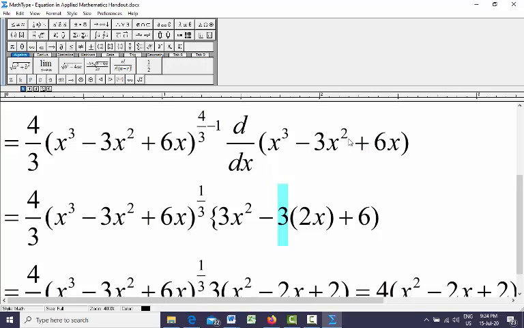We will only do differentiation of x square. If you do differentiation of x square, you will get 2x, because the power will come first, and then the power will be reduced by 1. We already have power 2. If you reduce it by 1, we will have only power 1. As I said before, if you have only power 1, you don't have to write it. So we get 2x. So 3 multiplied by 2x, you can write it like 6x, right?